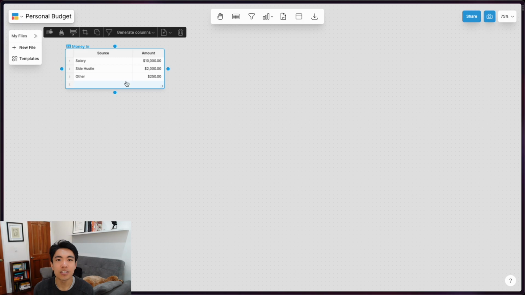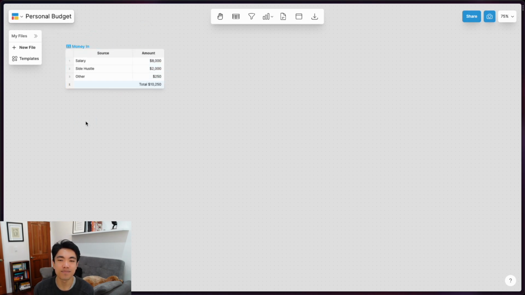I realize it may be interesting to see what the total income is, so I'll just utilize the footer block here to sum up everything in this column. You'll see with this footer block, if I change any of the numbers within this column, it'll automatically update. And now that I'm looking at this, I want to remove some decimals in the column, so I'll just click the column again and click the remove decimal button. And I'm pretty happy with this.